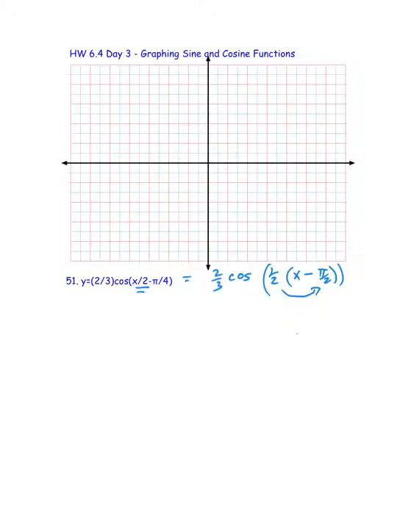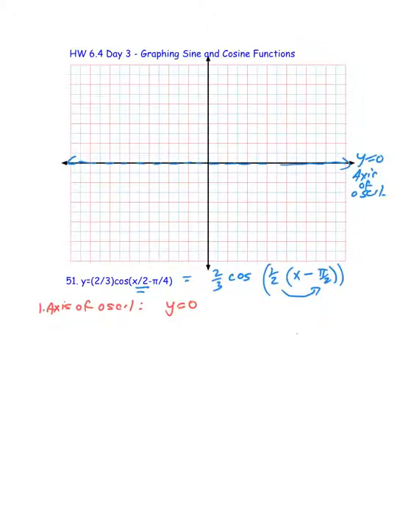The first thing we want to find out is the axis of oscillation. So the axis of oscillation is determined by vertical shifts here. We don't have any vertical shifts here, so the axis of oscillation is going to be at y equals 0. So I'm going to go ahead and put that axis of oscillation at y equals 0 on my graph. Y equals 0 is the axis of oscillation.